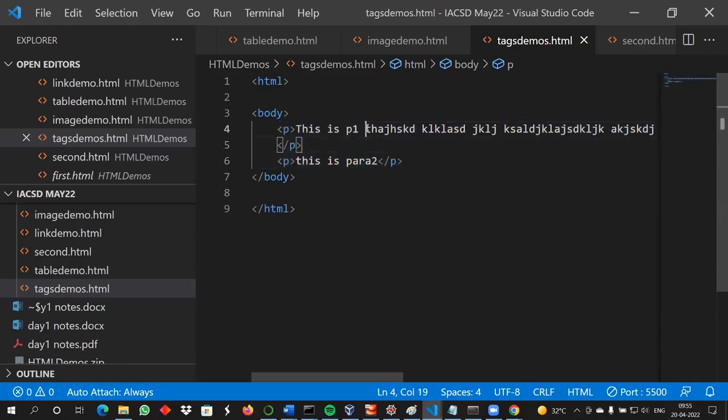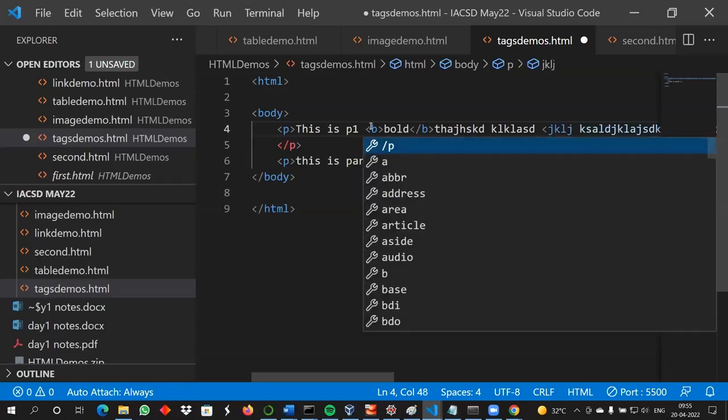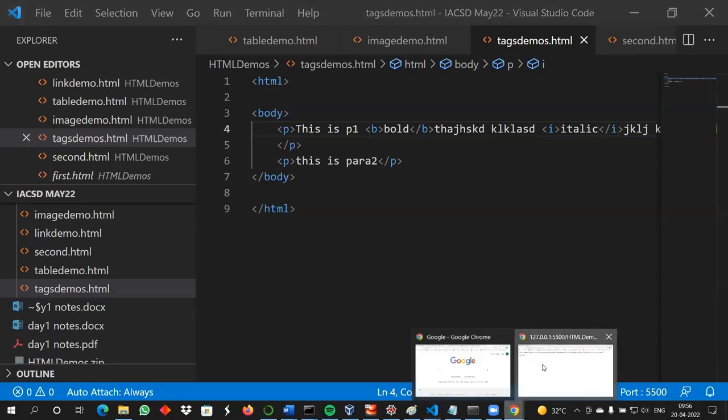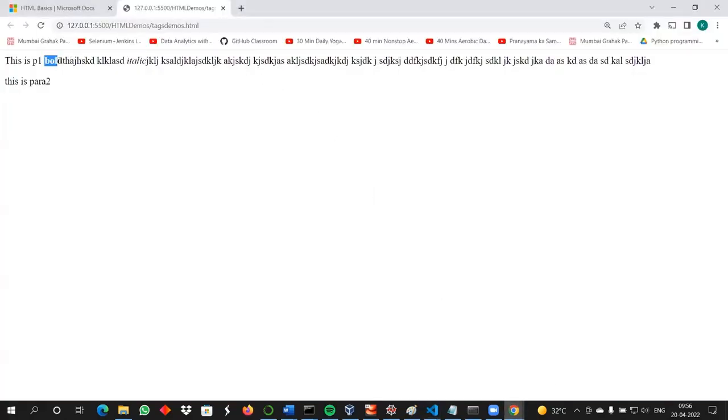Now similarly, suppose you want to give some alignment to the text, or suppose you want to make this text as bold, then b is a tag. But these tags, the b tag and so on, are going to be removed. All these are deprecated because they say that don't use these tags. But if you want to do bold, italic, you can use these tags, bold, italic. So these are text formatting tags which you can use in the system. So now you can see that this is appearing a little bold. Now this is appearing a little slanted.